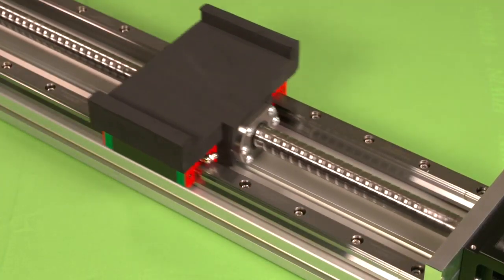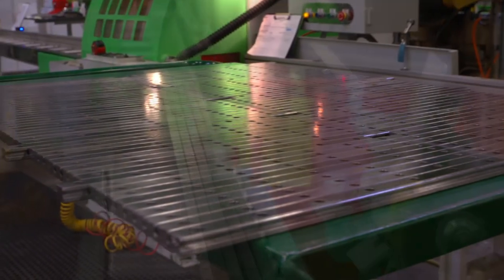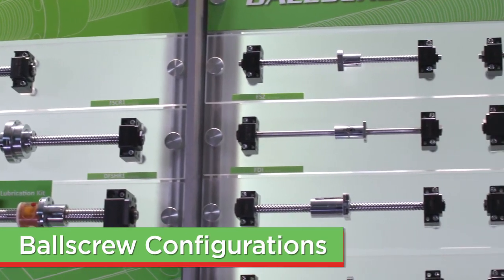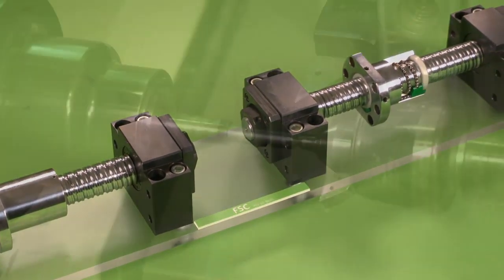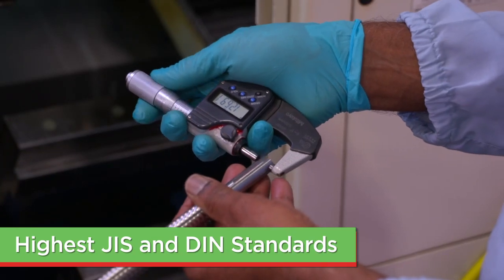help them manage inventory demand fluctuations. We offer a series of linear guideways, including miniatures, for a broad selection of applications and loads. We can cut rails to any length, with some sizes up to 5600 millimeters, and a wide range of ball screw configurations to satisfy special application requirements. We are the only manufacturer that can produce both ground ball screws and rolled ball screws to the highest GIS and DIN standards.